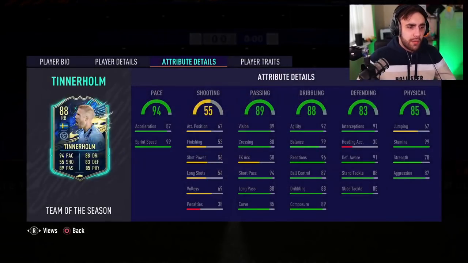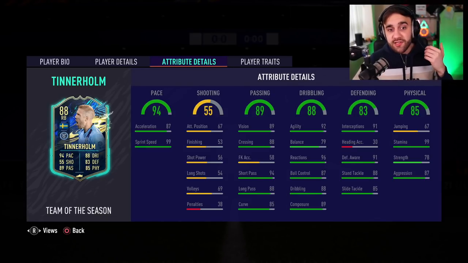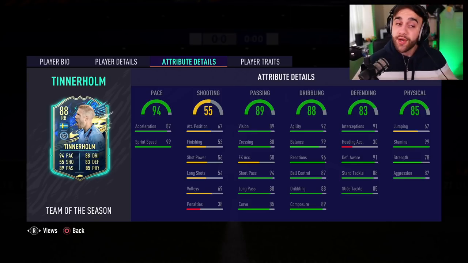Look at this Tiner Holm. Just looking at the card from outside looks really nice. He has slick dribbling, a lot better defending than the previous guy, even though I think the defending says lower. Physical is a little bit off. They're lying to us there because he cannot jump, but his pace looks really nice.